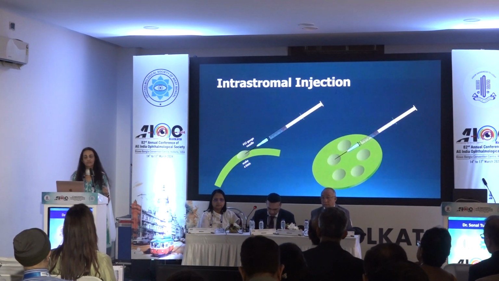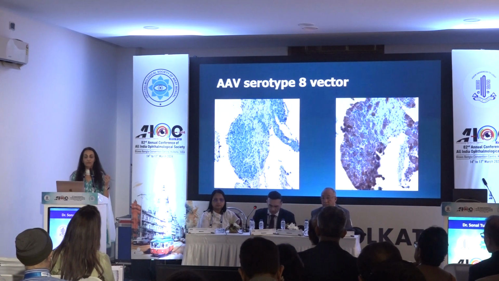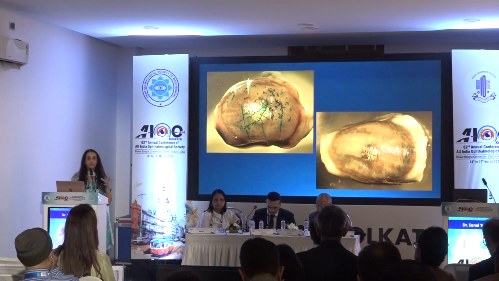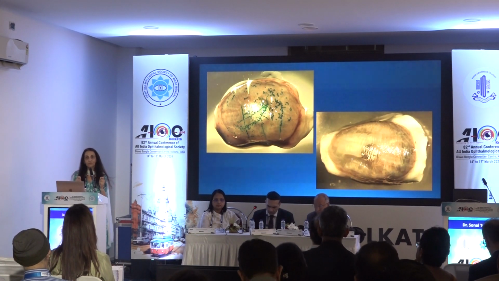We gave it by an intrastromal injection into the cornea, and then it enters the nerve endings, and what we use is actually serotype 8, which has a propensity for neural tissue. Here you can see the trigeminal ganglion, and this is the one that has the AAV vector that has gone into it. So AAV8 goes right into the trigeminal ganglion. These are rabbits that have latent HSV infection, just like us when we get HSV. It's sitting in the trigeminal ganglion, and we give them an iontophoresis of epinephrine to make it reactivate.